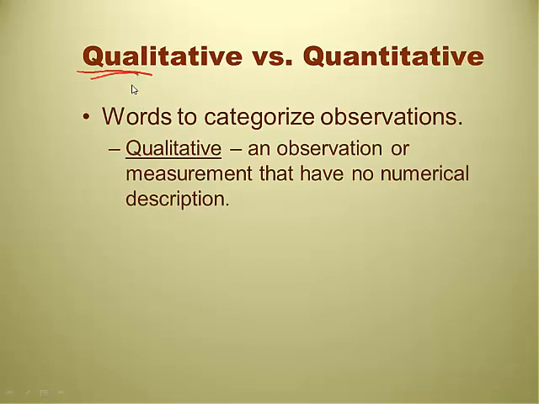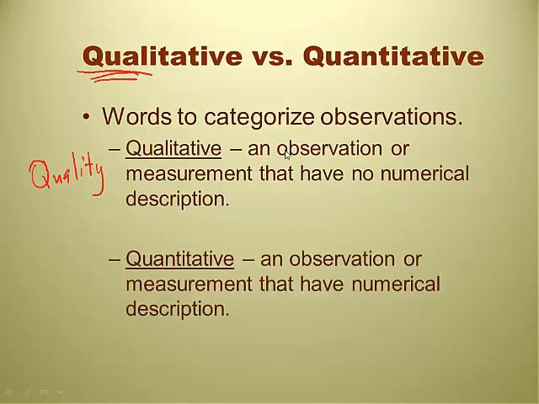Qualitative observations, just think about what word qual sounds like. Sounds like quality. So you're measuring qualities here, not quantities. So qualities are going to be things like the shape, the color, the smell. Whether it's hot, you could do hot or cold, right? Yeah, as long as there's no numerical temperature associated with it. You couldn't say 100 degrees, but you could say hot. Yeah, hot, cold, smelly, non-smelly. And quantitative here, well, what do we think of when we think quant? It's quantity.